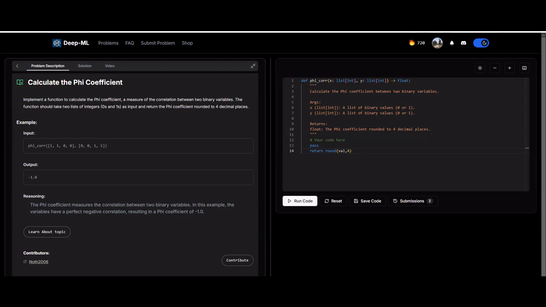Now, if you are not familiar with this coefficient or if you need a refresher, I'm going to first dive into what the coefficient is, why it is important, and when we use it. Afterwards, I'm going to code my solution, which is going to be somewhat different from the official solution. But I'm doing it that way because I think it's going to be more clear, especially for those of you who have never seen this before. So without any further ado, let's dive in.